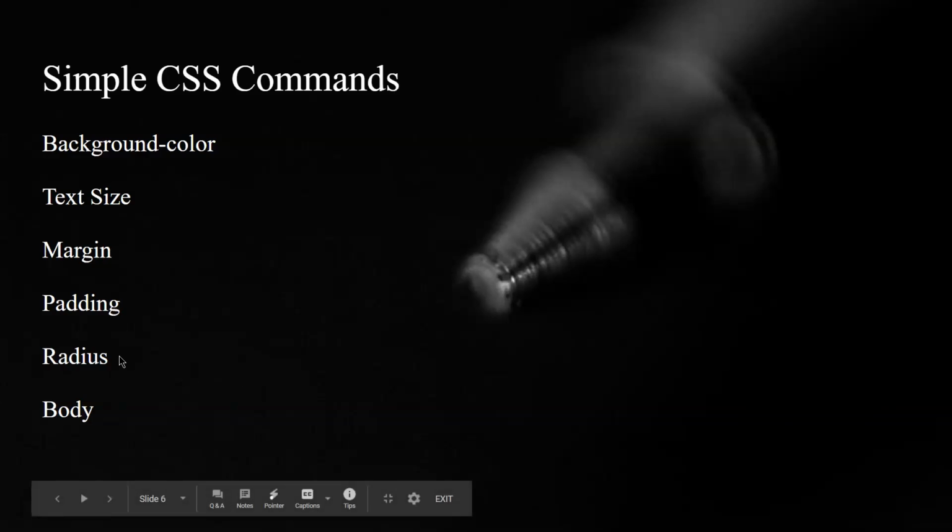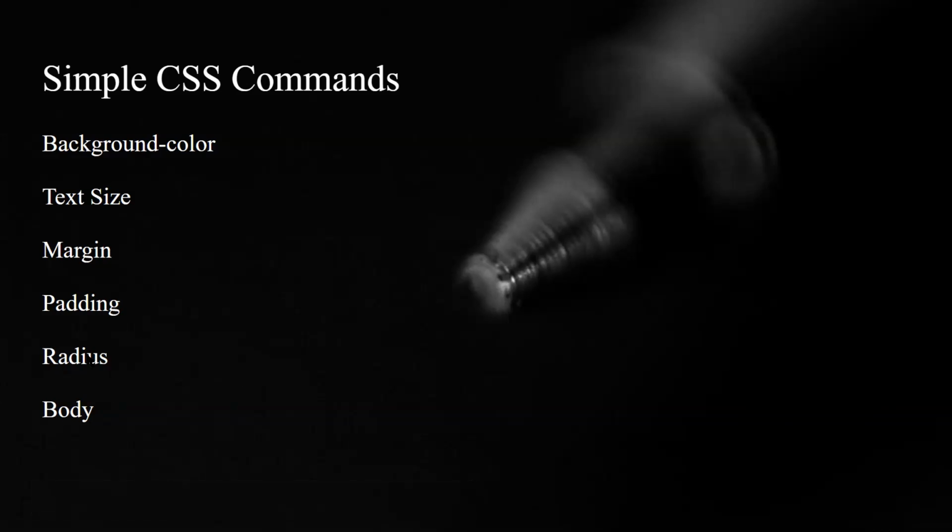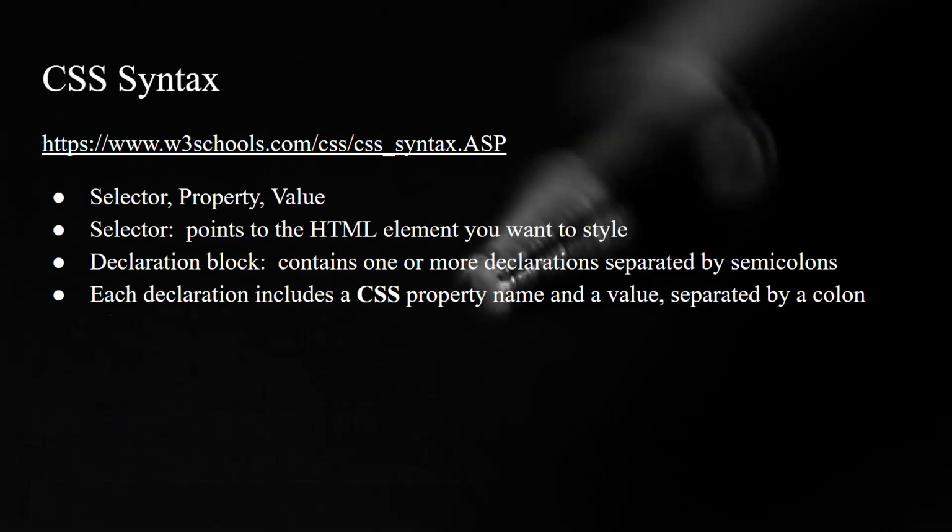Padding is basically how much space there is between the edge of the box of a text and the text itself. Margin is between the text and the side of the page. Radius is how circular you want the edges of the text box to be. If you put radius a really high number, it'll basically look like a circle. So if you want to make an image look like a circle, that's what you would use it for. And if you don't want it to look like a circle, then you would just put radius 0, which makes it look like a rectangle. And we'll get more practice with that too.